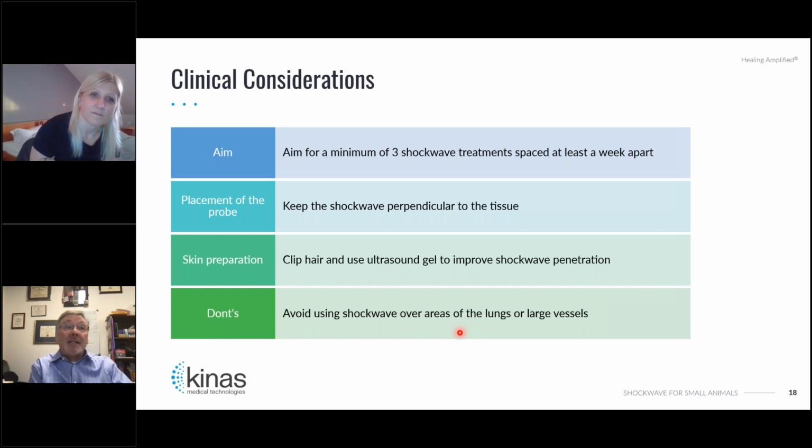The only thing I'd say is that people do feel better when I use it on the human patients, and I think that's what convinced me more than anything to use it more on the veterinary side. Probably the first 20 people that I used shockwave on, 19 were significantly better. And they were calling because of that, they wanted back in. So then I got more into the literature like you, and became more and more convinced the more I used it.